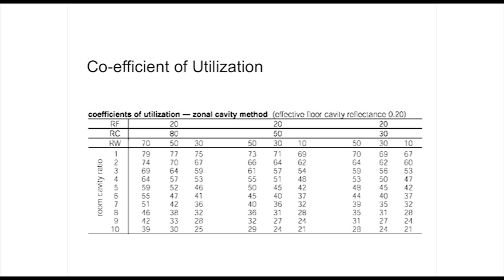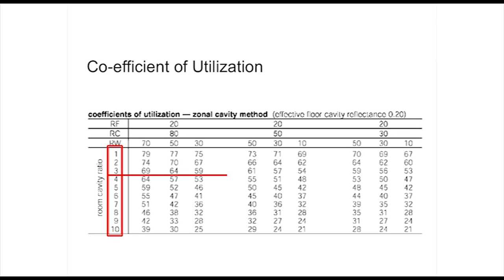The coefficient of utilization table is a table that shows the percentage of light from the lamps themselves reaching the work plane in a given space. It takes into account all the variables and intangibles within this space that could affect the amount of light that arrives at the work plane. The room cavity ratio, this column on the left-hand side, is the ratio of walls to horizontal surface or floors or work plane. Walls are absorbers. They're going to absorb the light. The greater the amount of light that gets absorbed, the less amount of light will reach our work plane.